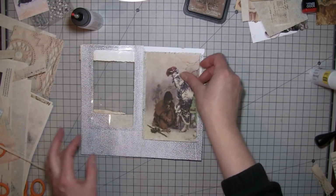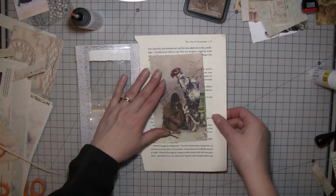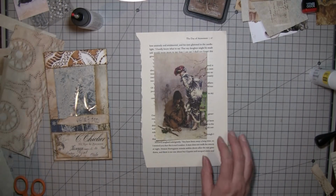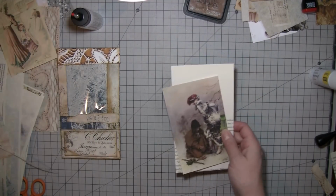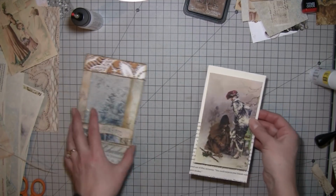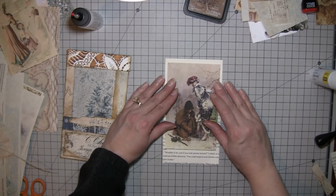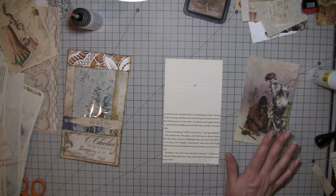And we'll use some book page for our journal card here. I need a tall one. They never got glued together. Oh, I did cut one, didn't I? What am I doing? Where did I put it? I forgot. I used it. I set it over there with the first image and forgot I already did that. Yeah. I need to come up pretty near the top to be able to see that. And I'm just going to do it as a journaling card. I'm not going to do it as a tag. Couldn't think of the word.